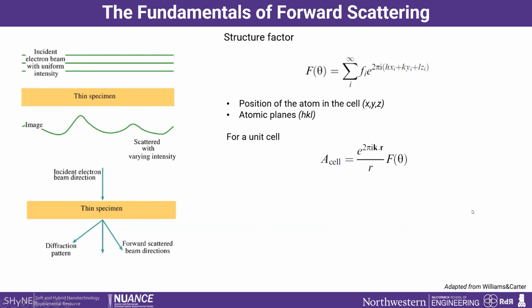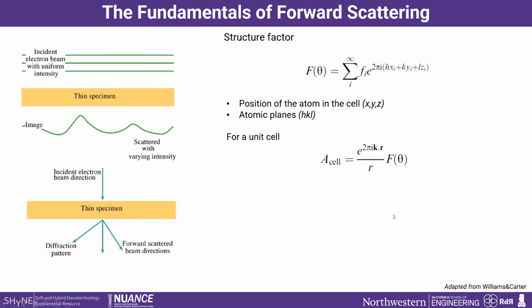The other portion is a little bit more related to having a periodicity, a periodic lattice here. And then you're going to see the introduction of the HKL indexes, the Miller indexes, which refer to the atomic planes of your crystal, and the position of the atom in the cell given by X, Y, Z. So if you integrate everything over a unit cell, you have that relationship between the intensity of that specific diffraction, related to that unit cell, and the structure factor, right? And that's very important.